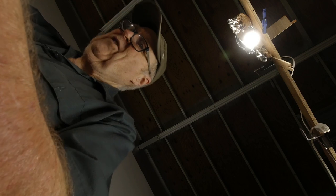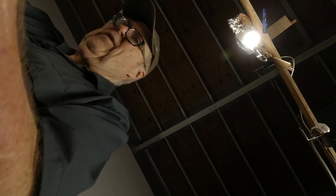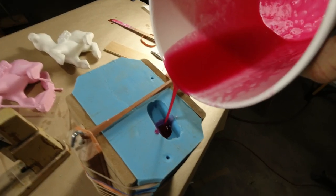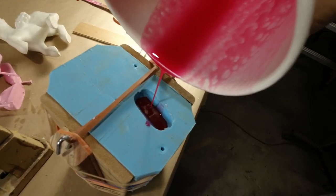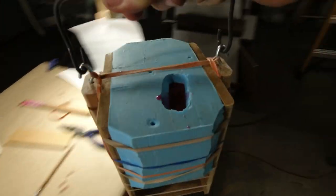Okay, let's pour. Let's rock some more. Okay, I think that we've rocked it pretty good, check it pretty good. Okay, let's finish it, let's top it. Okay, so we're topping it off, and up it comes. Yep, very good. And it is warm, and it is starting to gel, so let's get to it.